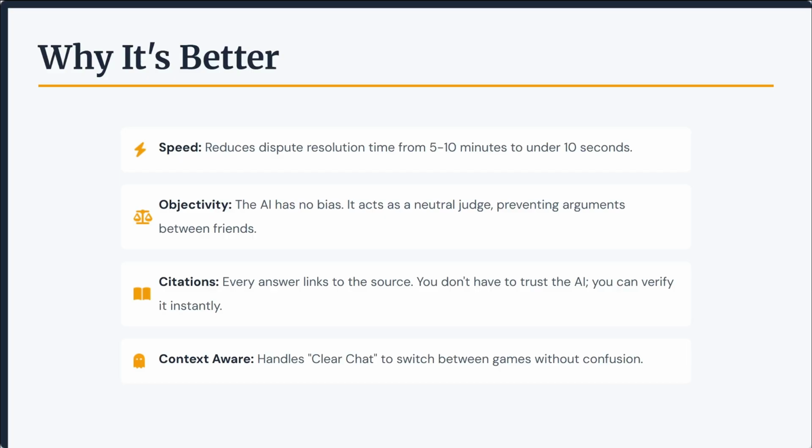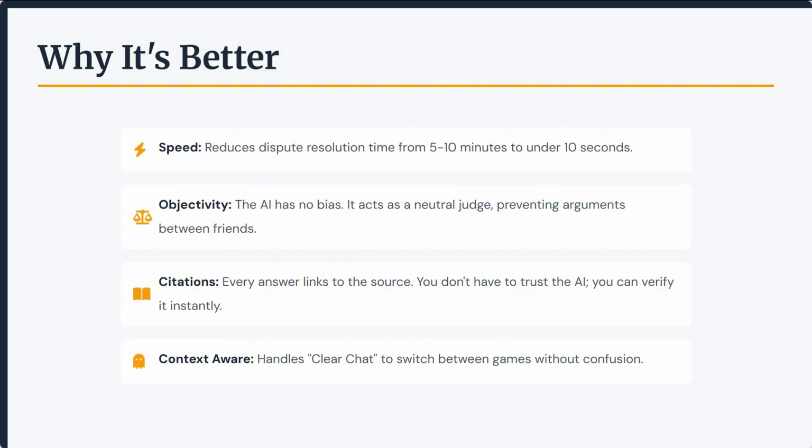So what are some things that this is good for? Well, it's good for speed. It's good at reducing the amount of time that it could take a person to learn these complex rules. It dramatically reduces it, where it may take a person 5 to 10 minutes. If they know the rules, then maybe it would take 2 minutes, but even that is too much time, and it's able to reduce it strongly to just a few seconds.